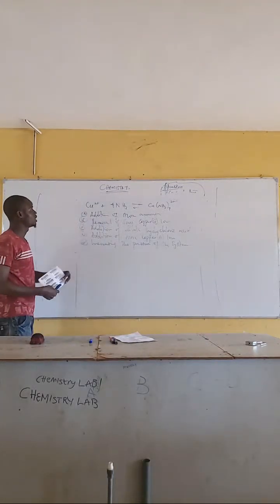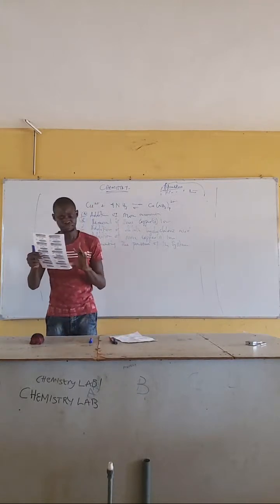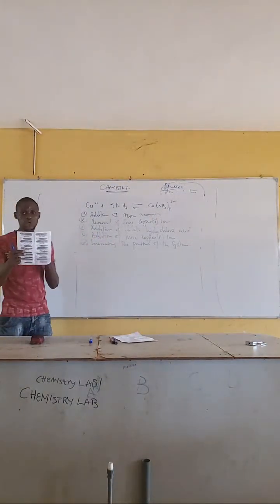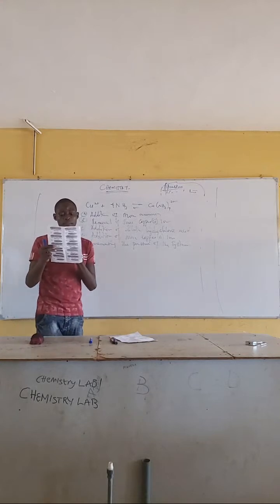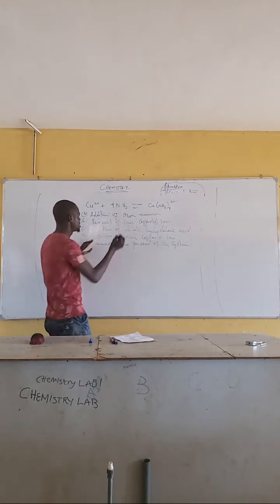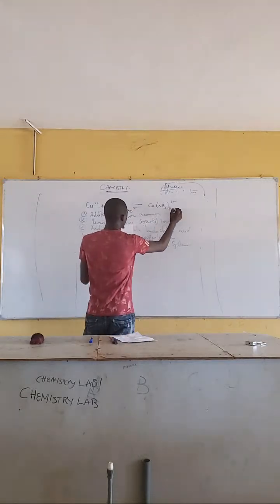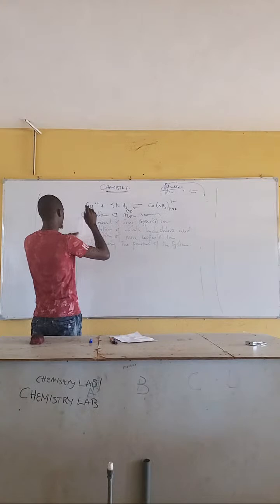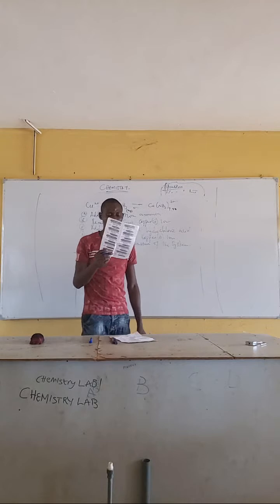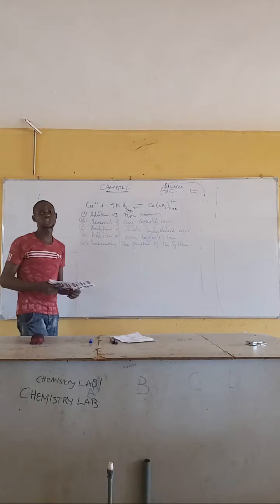Now, let me try to read again. When ammonia solution is added to an aqueous solution of copper(II) salts, the equilibrium below is established. This is the equilibrium, and in this case these species are aqueous and this is an ion. Now they said, which of the following conditions will not affect the position of equilibrium, among the conditions given to us here?